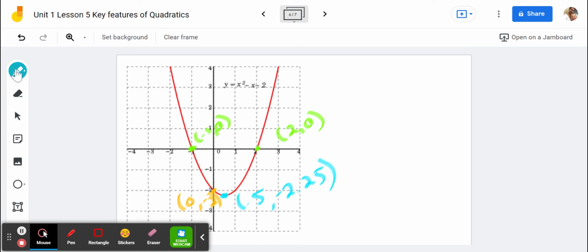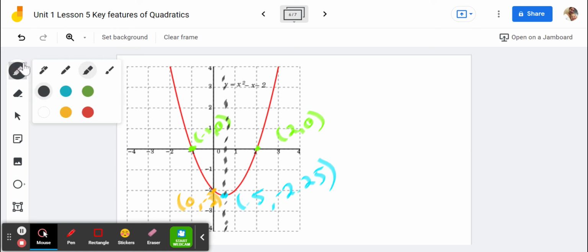Now we also have our axis of symmetry, which was at 0.5. So it's just this little line that goes right here. And this little line simply shows me that if I cut my function in half right here and folded the paper from this side to this side, it would sit right on top.